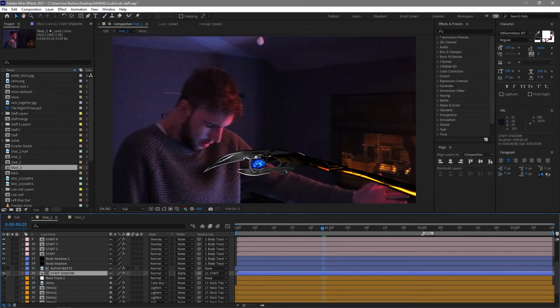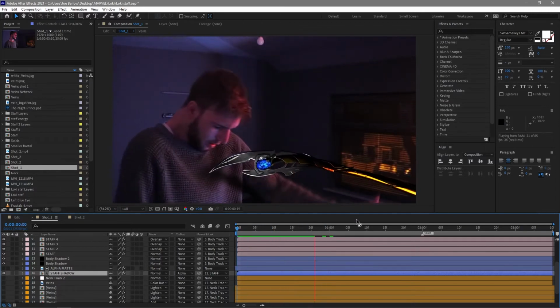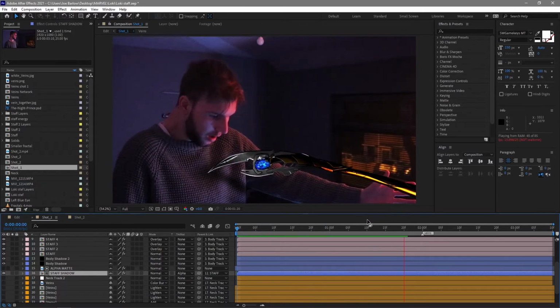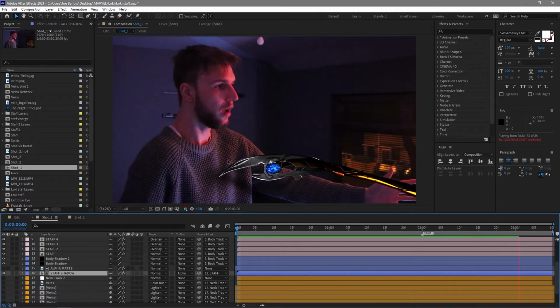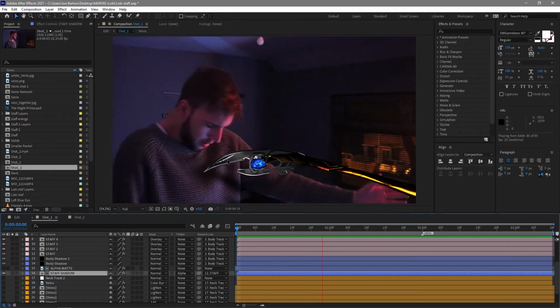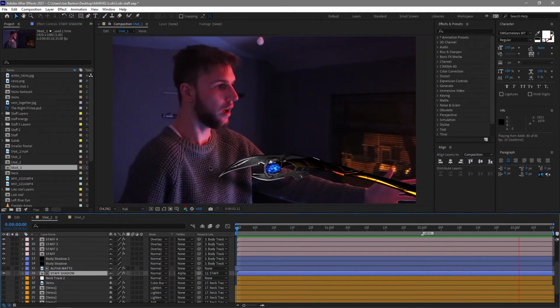Finally, I did use a rotoscope just to get this last shadow. Obviously, I didn't want it to be in this area or this area, so I used a rotoscope on my body just to cut out my arm and my chest there. And what that looks like is this. I think it was enough to sell the effect. Obviously, once we've got all the glows on there and the energy, it looked a bit more realistic than it does currently.